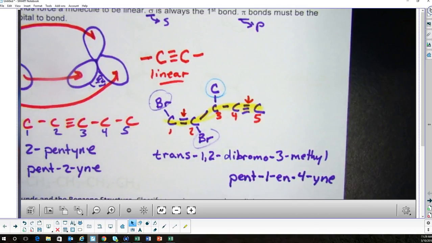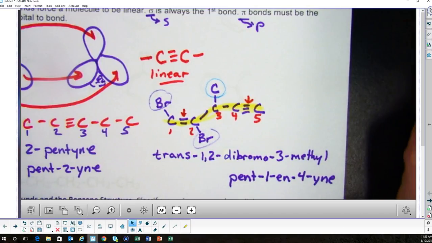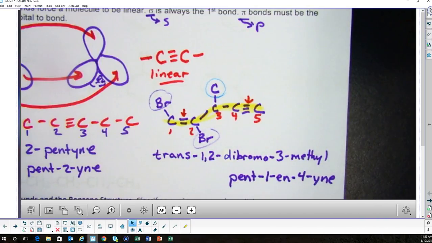So you only use cis or trans on triple or double bonds? Only on double bonds or cyclics. Double bonds or cyclics are the only ones that could do cis or trans because it's locked into place. I'm locked into that up or down at a double bond, and I'm locked in when it's a circle. It can't flip because it's locked into that circle. So double bonds and cyclics? Mm-hmm.